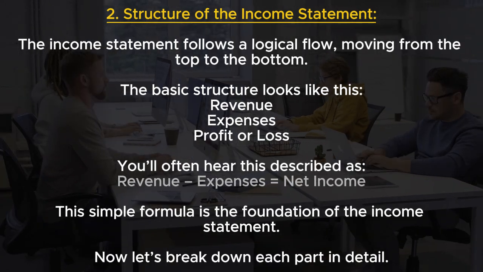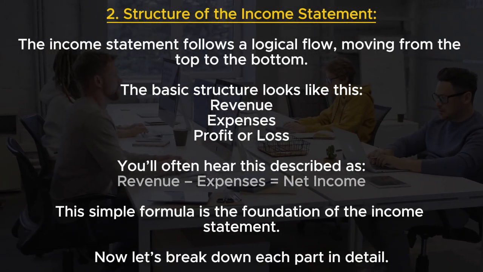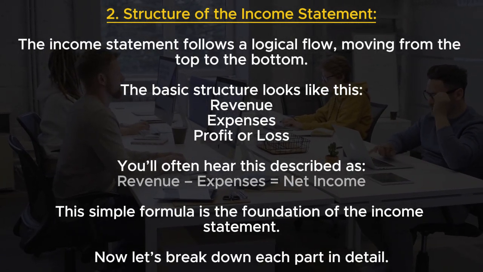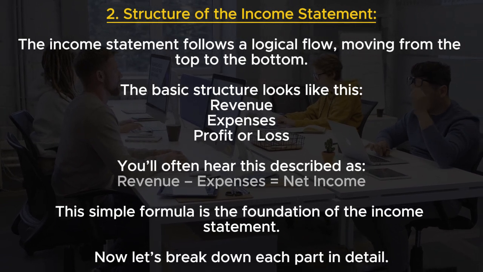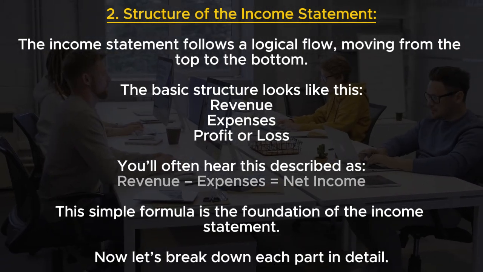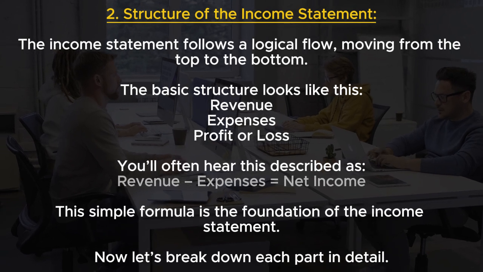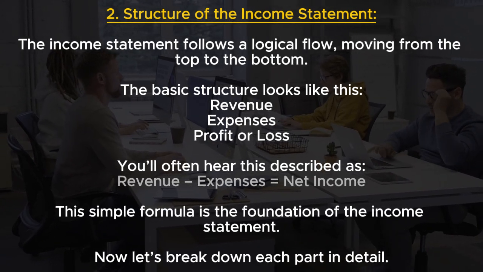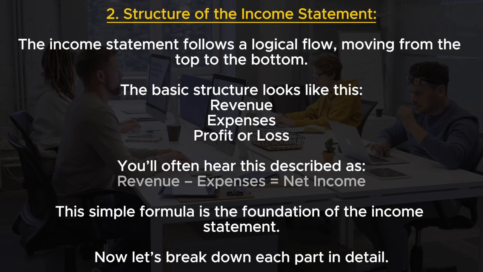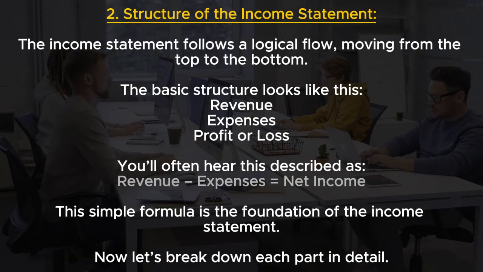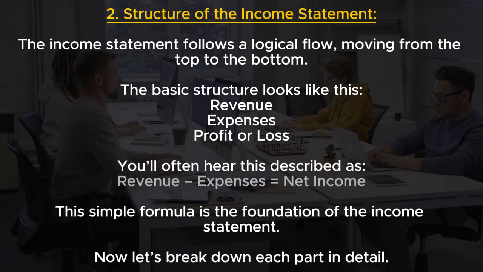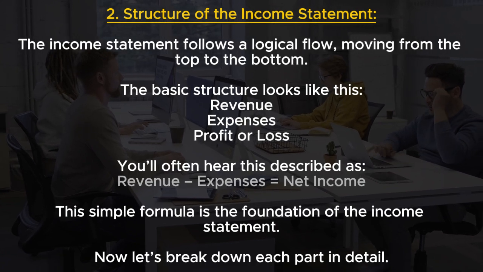Structure of the income statement. The income statement follows a logical flow, moving from the top to the bottom. The basic structure looks like this: revenue, expenses, profit or loss. You'll often hear this described as revenue minus expenses equals net income. This simple formula is the foundation of the income statement. Now let's break down each part in detail.